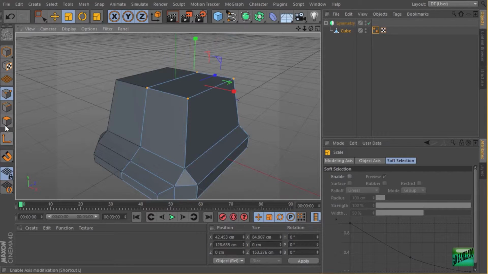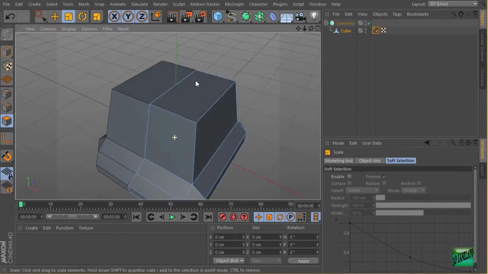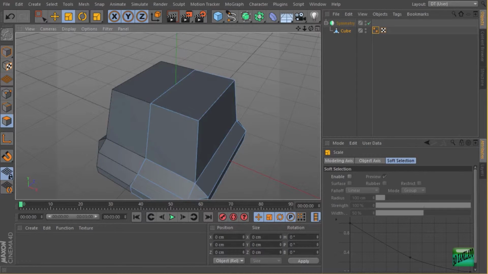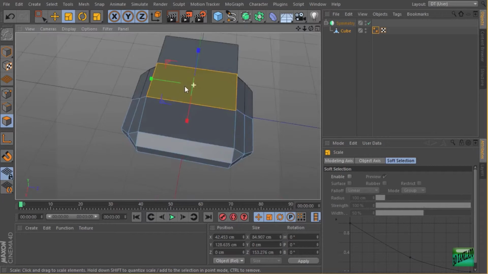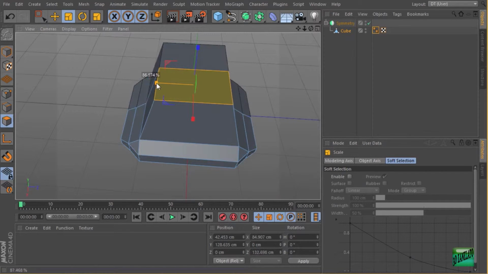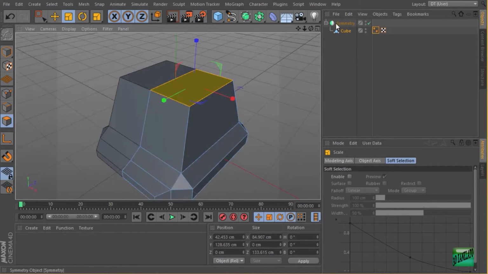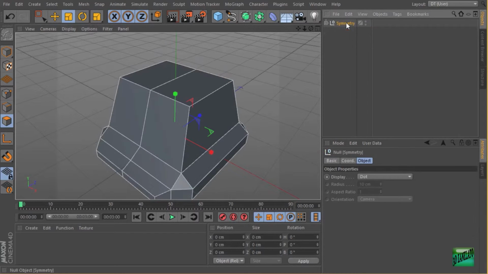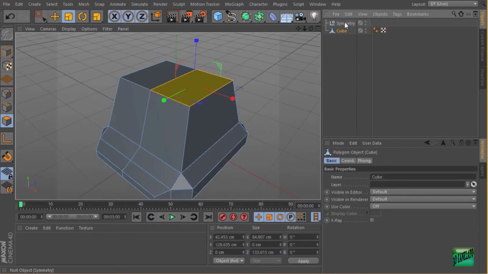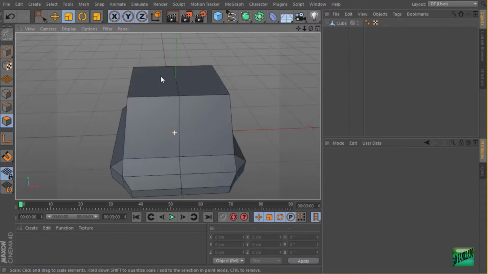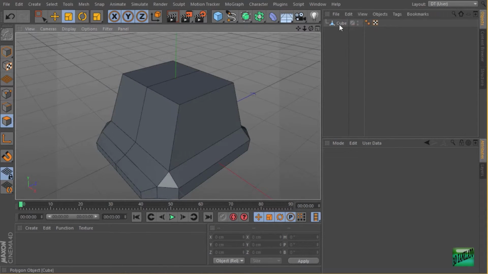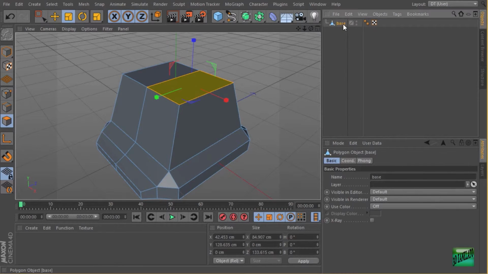All right, now let's go back into our poly mode here. So select our poly at the top here once again, and just kind of playing around with the shape. So I'm actually going to go ahead and select our symmetry object here, and I'm going to hit C. And what we're going to do is basically make this one piece again here, and I'll show you why. I'm actually going to rename this base here.